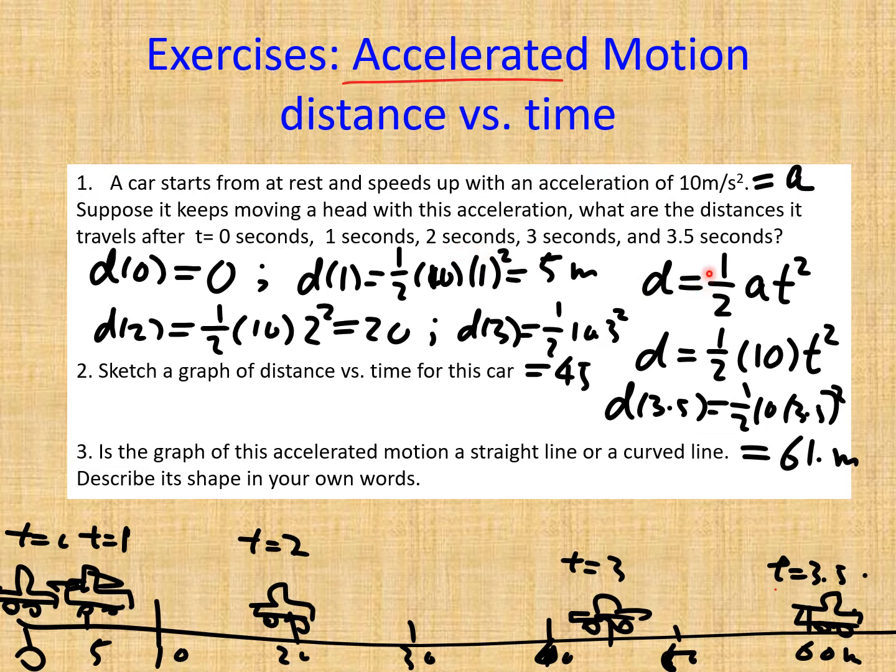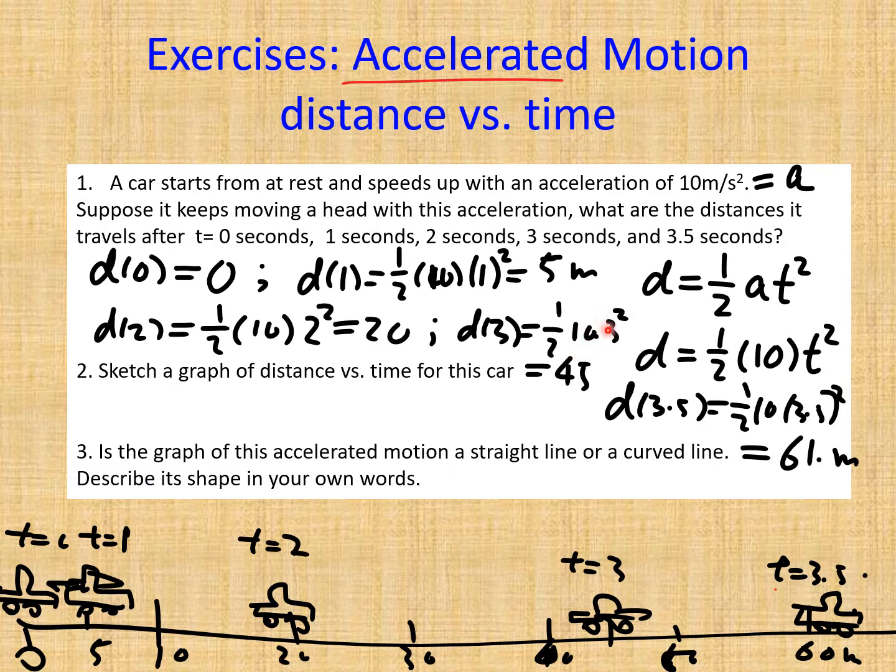This is nothing but a straight plug into the formula. At t equals 0, you get 0. After 1 second, it's half times 10 times 1 squared, you get 5 meters. If it were uniform, you wouldn't need to calculate each step, but this time it is accelerated because it's getting faster and faster. So you really have to use this formula. At 2 seconds, 2 squared is 4, times 10, divided by 2, you get 20 instead of 10. Right? So now you have 3 seconds.